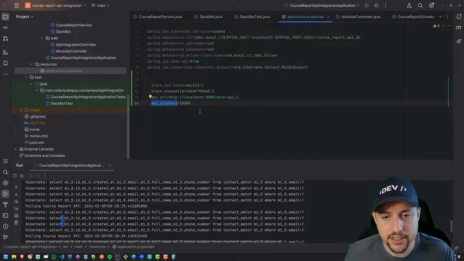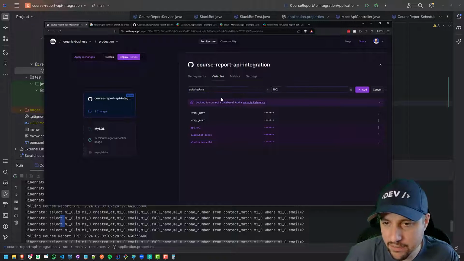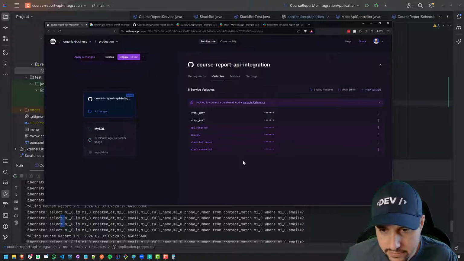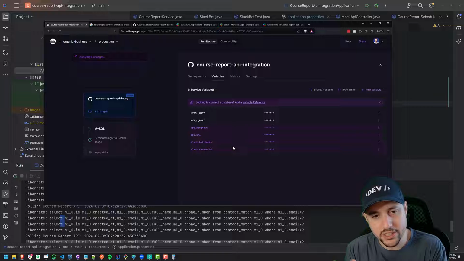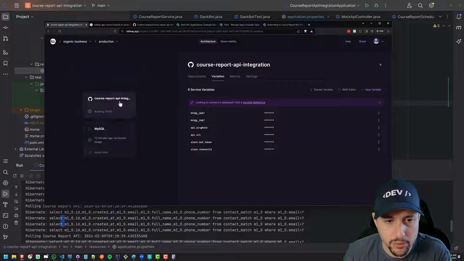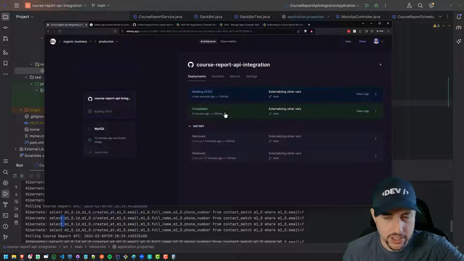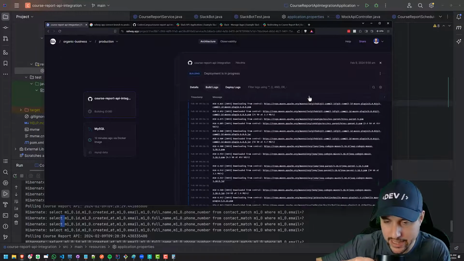We'll have to set that to, I don't know, I guess 10,000 is okay. So boom, bada boom. Let's say deploy and see how that works. I'm not sure if localhost 8080 is going to work because I don't know if it's going to deploy on port 8080, but we will find out. So let's go to deployments, and we see it's building a new one. So let's sit back, relax, and have a look.